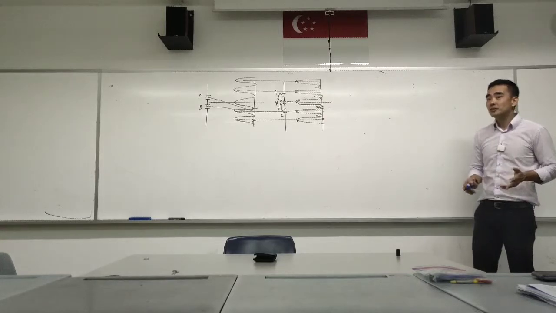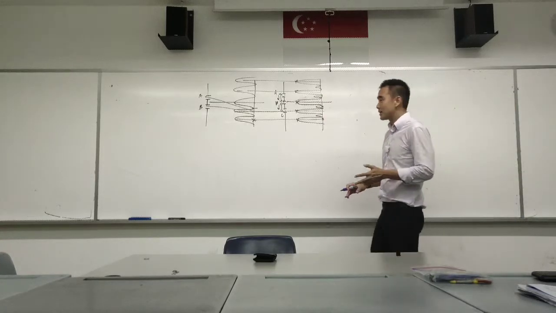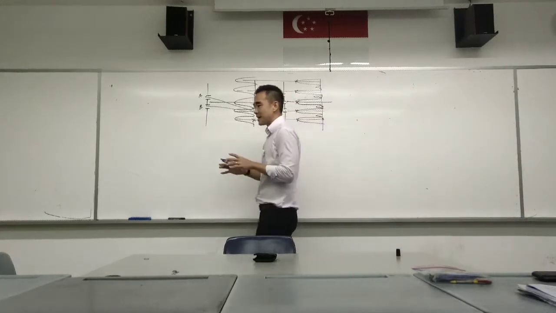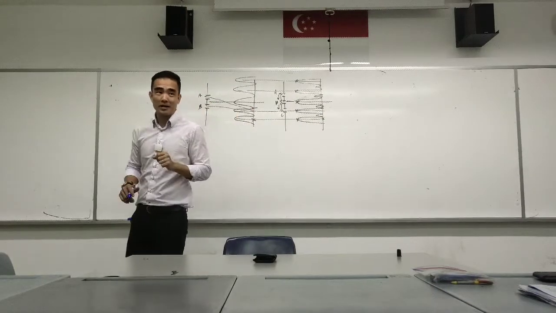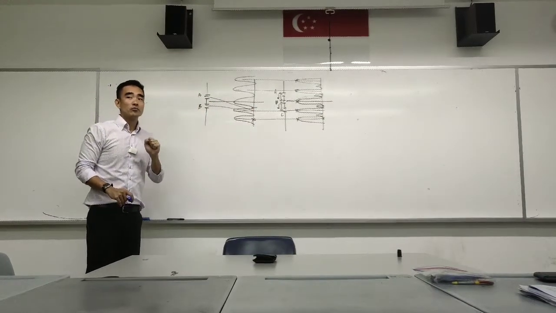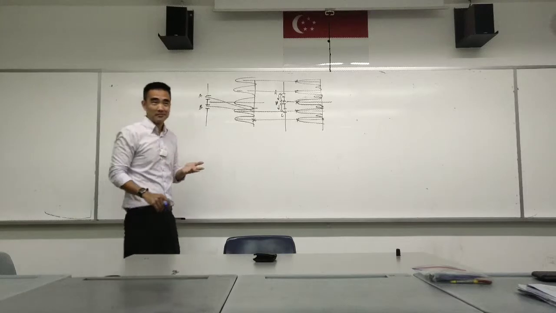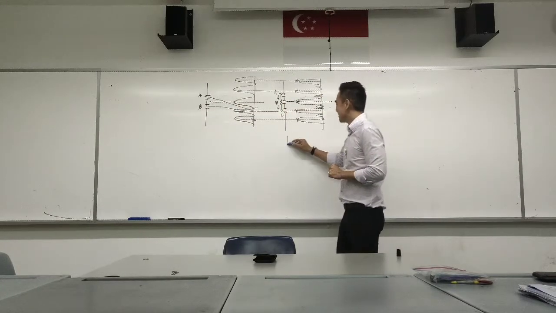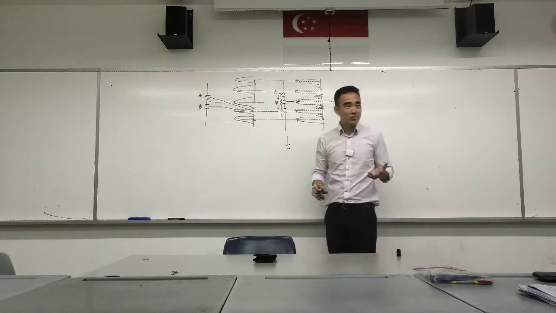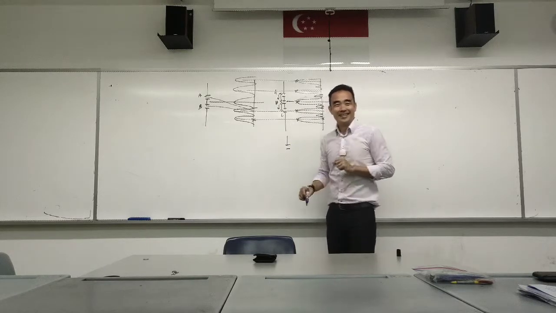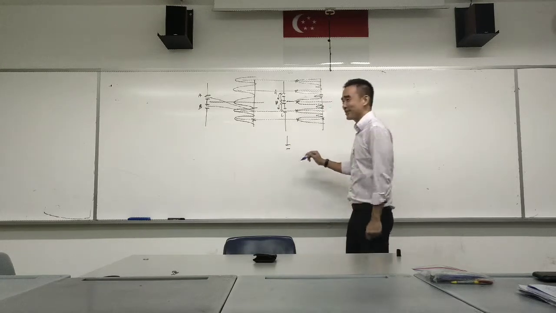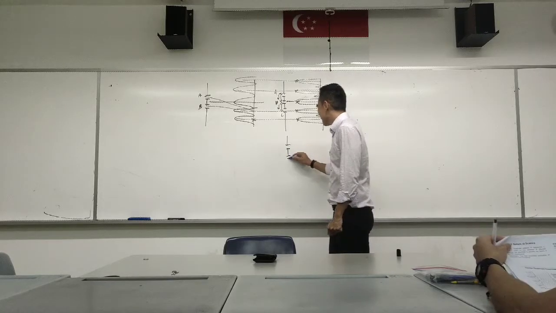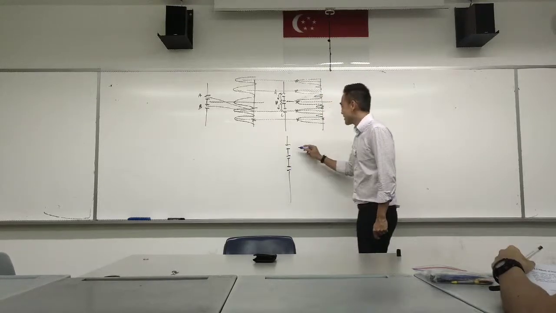But how do we prove this more rigorously? I don't think we should be satisfied with the idea that because A and B cancel out, C is actually another one there. And that's when I went on to use the phasor diagram. You remember that? Do you want to try and do it yourself? I don't want to destroy my morning. It's a beautiful morning, don't destroy it. Okay, let me try it.